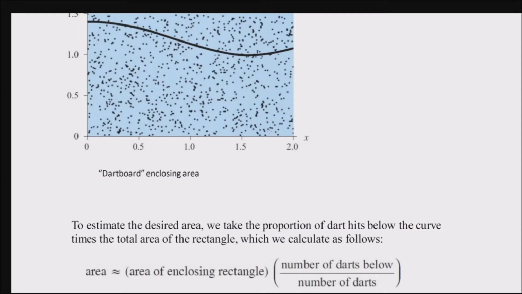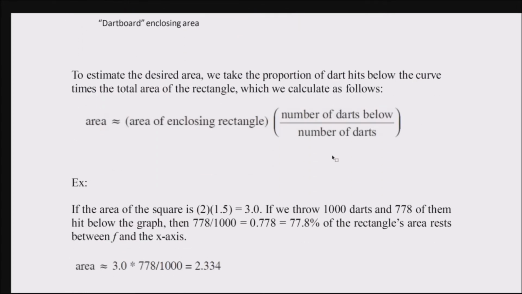So this is the whole area of the rectangle, and that is easy to calculate. It is 1.5 into 2 in this case, and then you know how many total dots, that means how many times you throw your dot, right? And then you get how many is hitting below this graph, right? So you can count it, and then you mark it down, right?